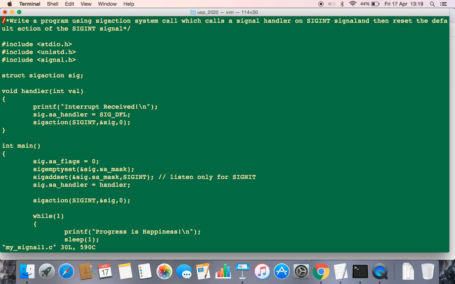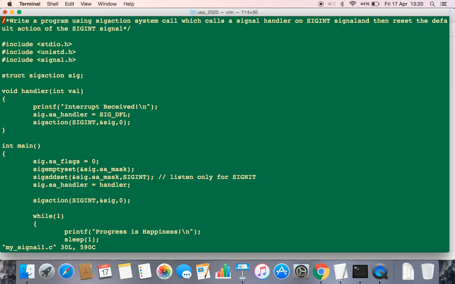I will have to register a signal handler for the SIGINT signal. SIGINT is generated when you press the Control C key combination. Usually in the Unix environment we press Control C to interrupt the execution of a process and terminate it. The default action of SIGINT is to terminate the process.